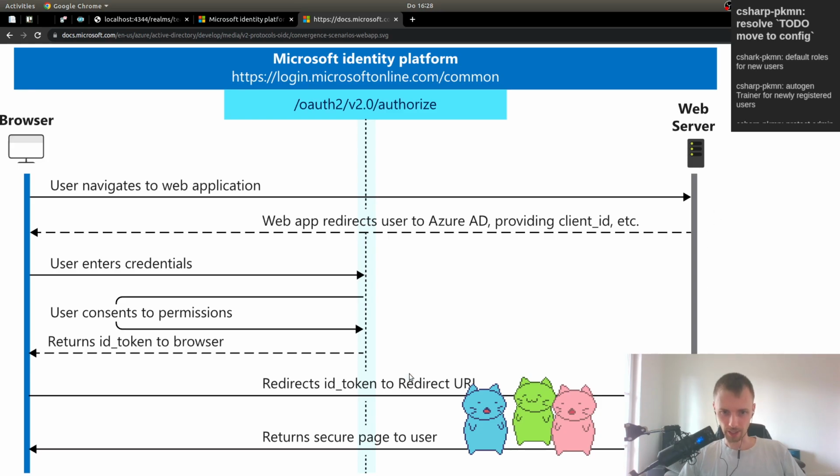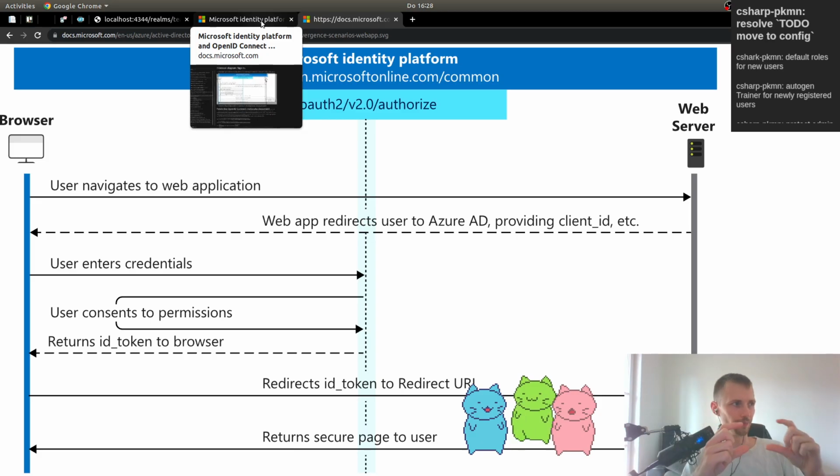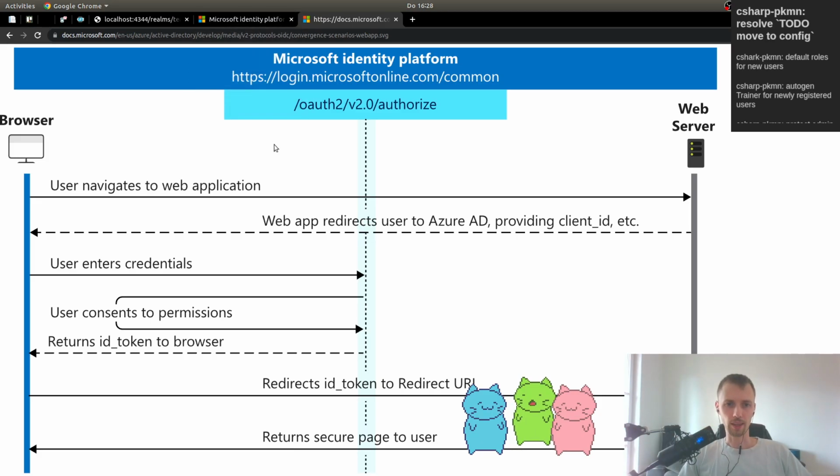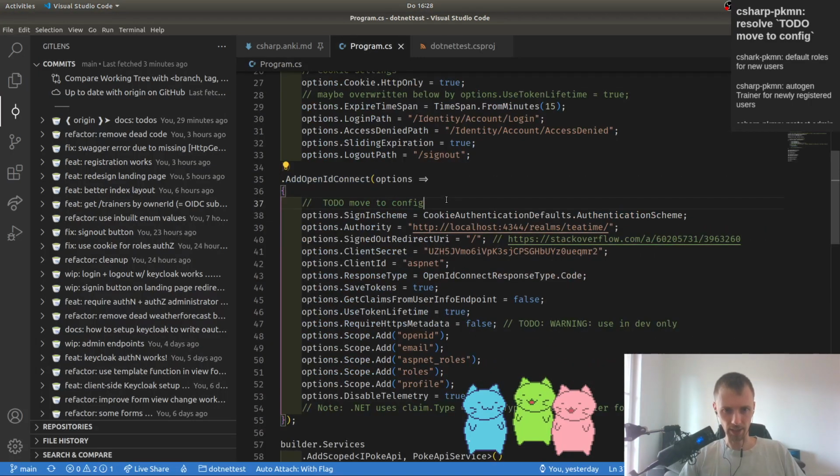So the web server at that point talks actually to Keycloak, and then finally gets the token, takes the token, puts it into a cookie, and then finally responds to the browser. And the browser is then logged in because the cookie is automatically sent on each GET request and all the other fun stuff. Quite a bit of work. It was mostly configuration and getting these values here right.